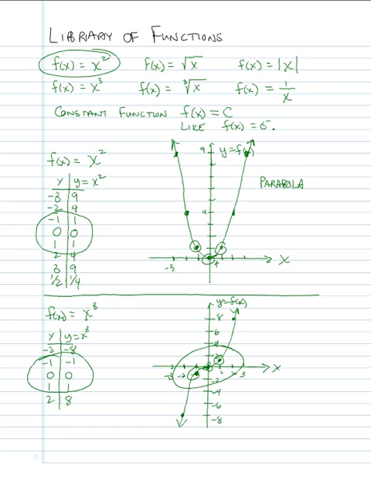Next page. So as we graph the square root function, we run into a different set of issues. And the issue that we run into here is the domain. Let's make this note. The domain is the set of x's such that x is greater than or equal to 0 here, because we can't have a negative value under the square root. So our x values, what's under the square root, has to either be 0 or positive. And so there's no sense choosing negative numbers for x, because that's not in the domain.